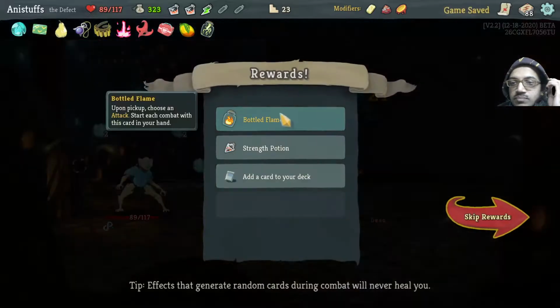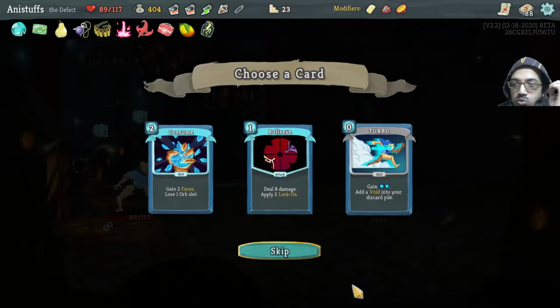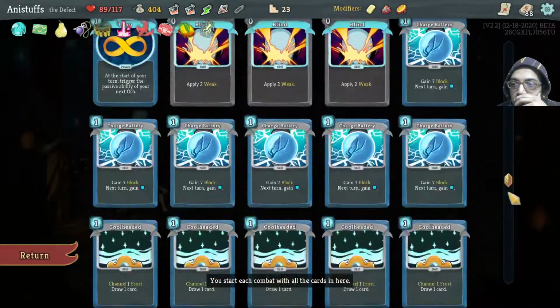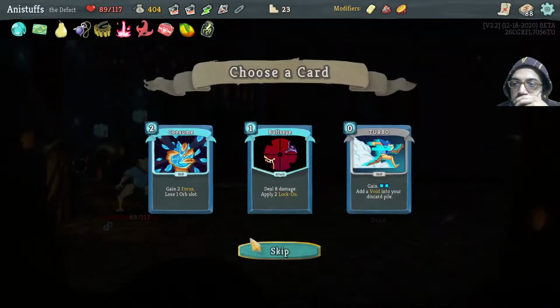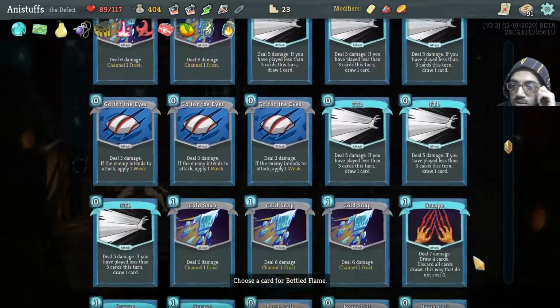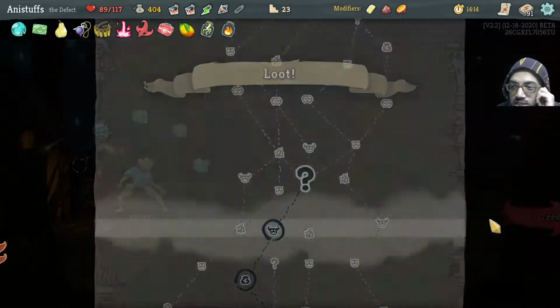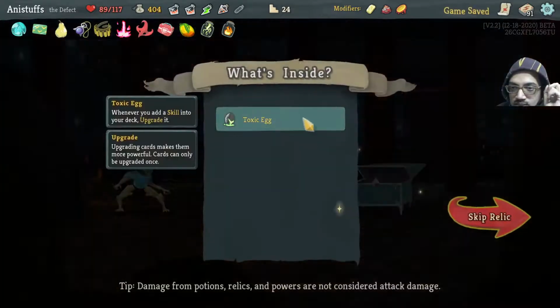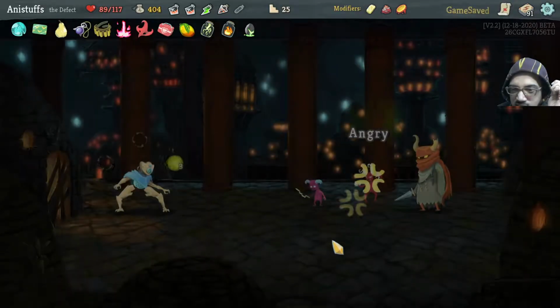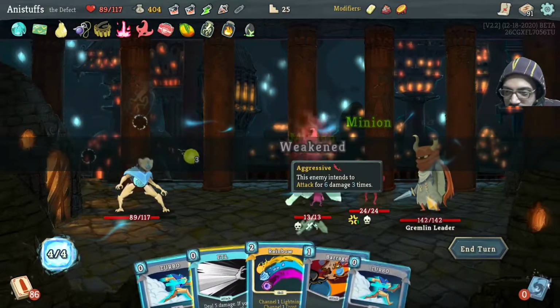Oh, come. Bottle flame, okay. Is that turbo? No, we already have turbo. Do I want a bullseye? Do I want consume? Maybe? No, we'll take bullseye and we'll bottle flame. I think we'll take FTL for that card draw. I think it's good. Toxic egg, excellent. Very nice. Excellent. Very excellent.